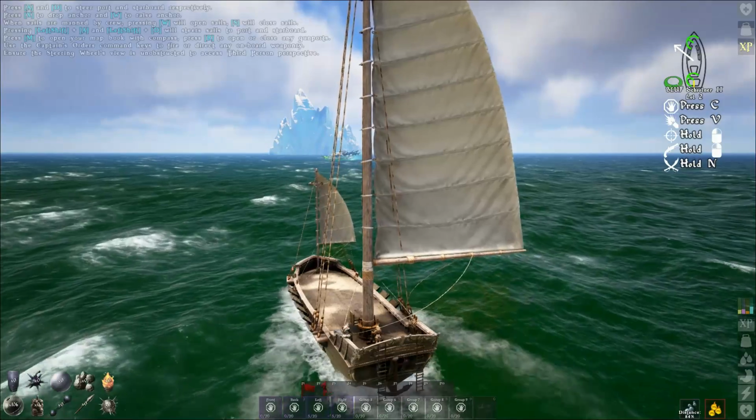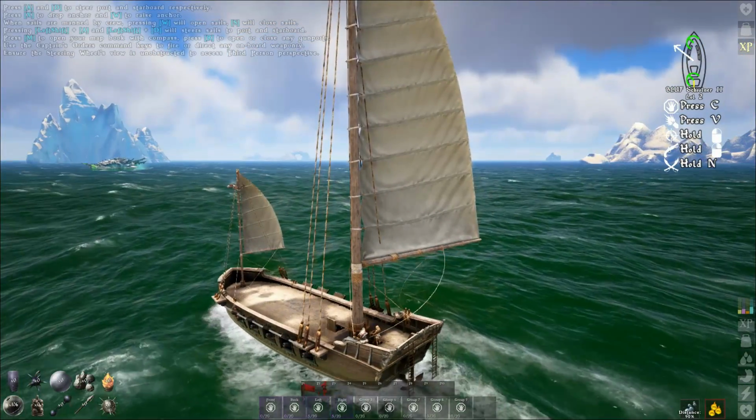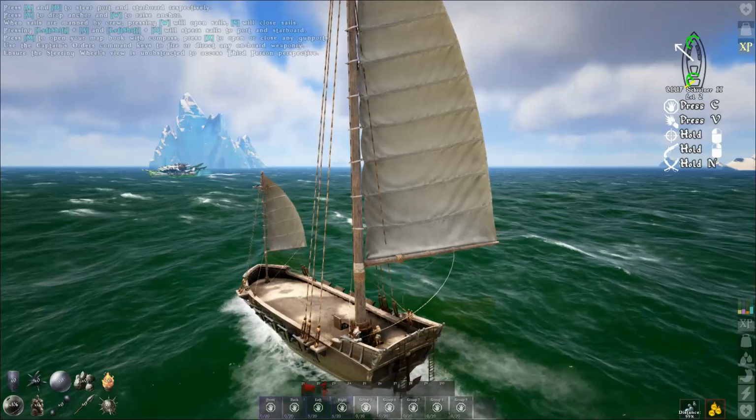So our goal is going to be to broadside him and shoot all 5 cannons at once. You can hold left click to aim, and that will show you a trail of all of your cannons so that you know where you're about to fire.